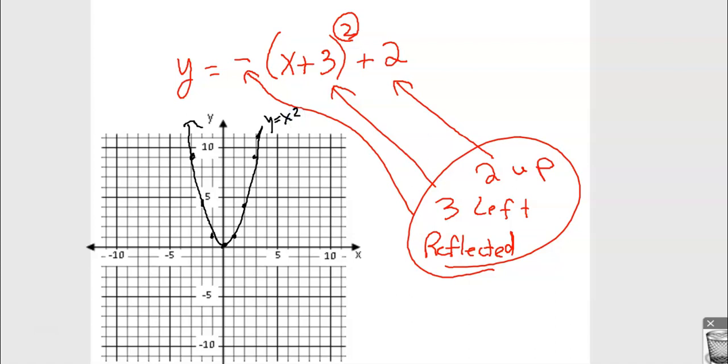So if we take each spot, I'm going to go 2 up and 3 to the left. So let's take this first point. I'm going to go 2 up and 3 to the left. So that's what this point is. And I'm going to do the exact same thing with each one of those, and I'm going to start to reflect it. And you want to go in that order, by the way. Do the reflection last.